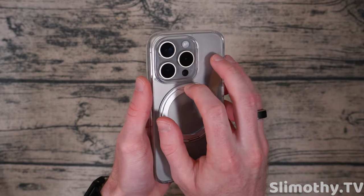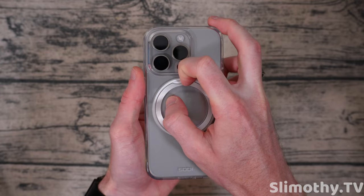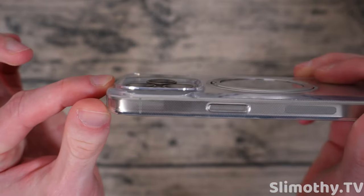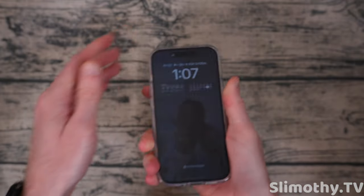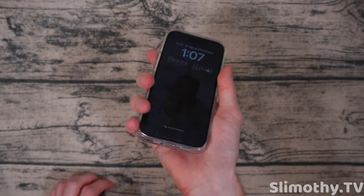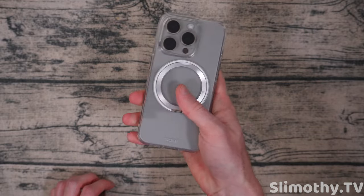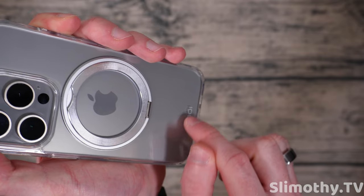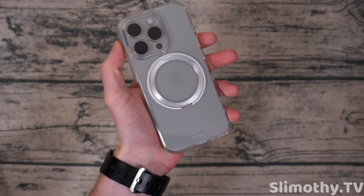Very nice. I like the grip on it as well. So let's line that up just so it looks good. Apple logo swivel right there. Let's check the cutout accuracy on the camera — it looks perfect. The grippiness of this case is outstanding; it is very grippy. Some clear cases are not grippy, but this one is. The SOTY branding actually looks really good because it forms like a little shadow onto the phone, so it looks 3D.